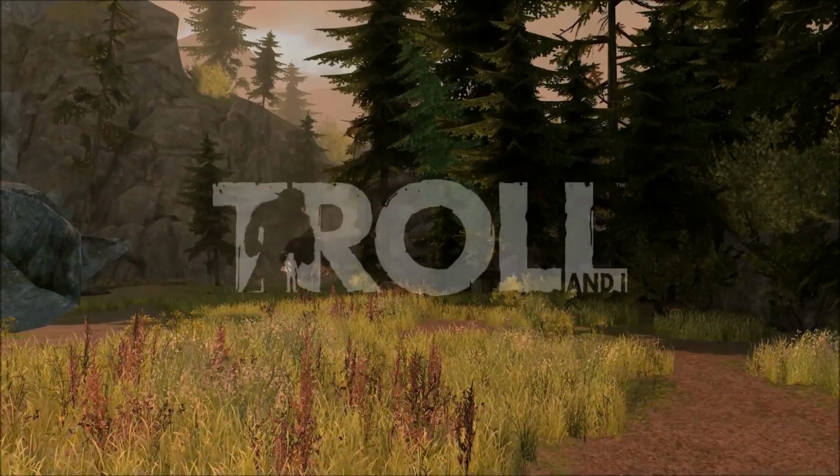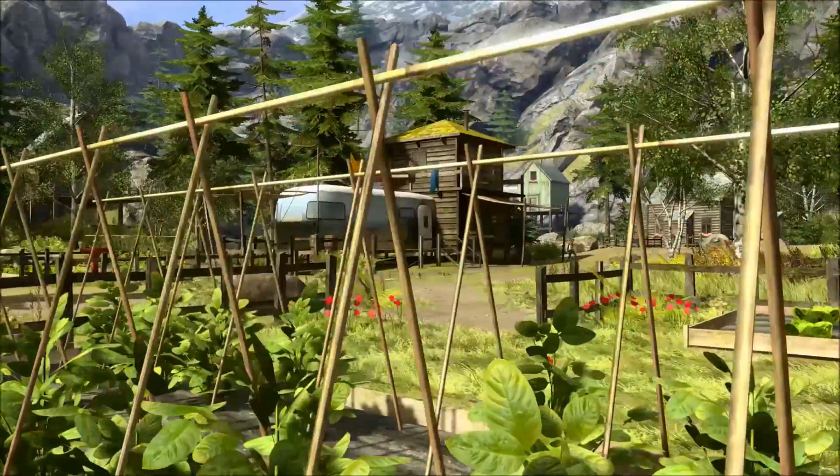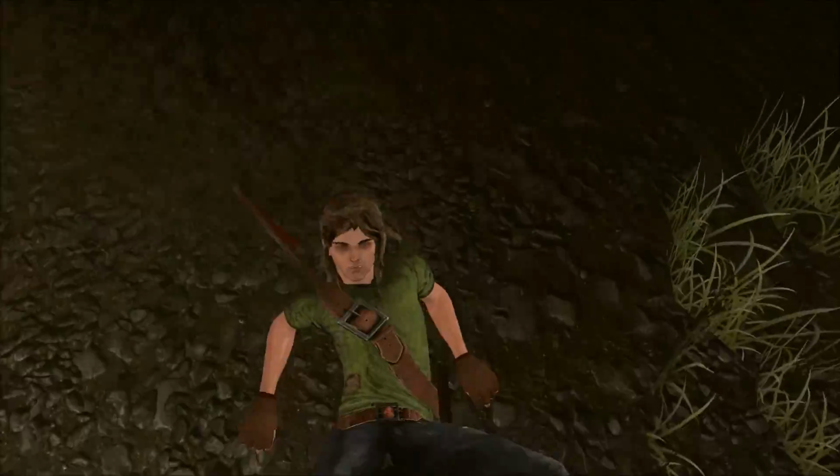Troll and I, full of moles and full of bugs. Troll and I is a puzzle action adventure game where you play as both Otto and a troll he meets during a forest fire after he rushes home to check on his mother. You spend the rest of the game trying to get back.